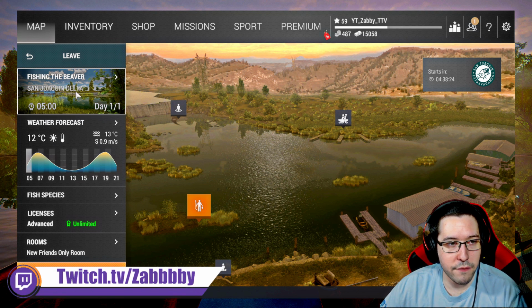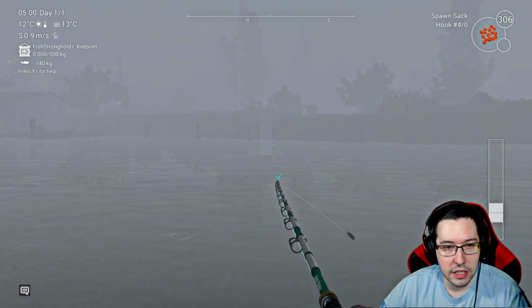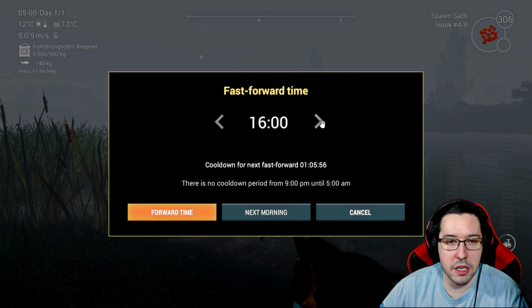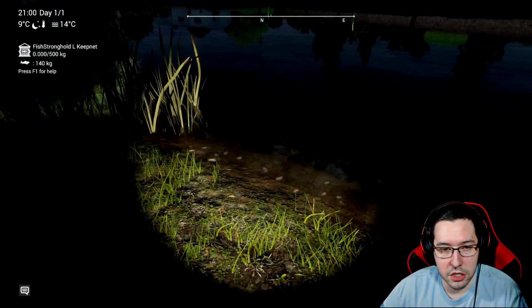So all you gotta do is go to Fishing the Beaver. I'm in a friends only room, and we're just gonna go to this spot right here. You can see my markers back there. And all we're going to do is go to nighttime quickly. So let's just go straight to 2100 hours. And the reason why you do nighttime is just because you can skip around at night. It's a lot easier and it makes things a lot quicker here for catching sturgeon.